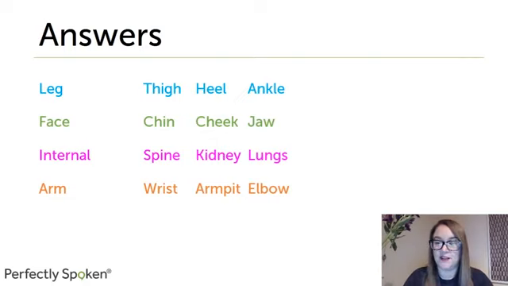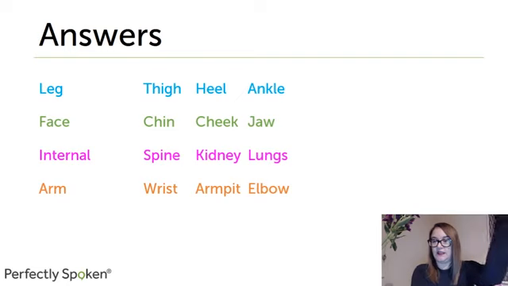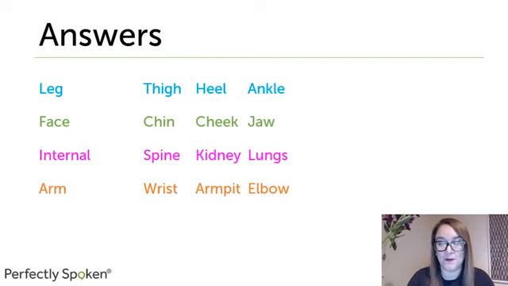And finally, parts of the arm. The wrist is this part here. And again, perhaps you've heard wrist when you're thinking about a wrist watch. This is a wrist watch because I wear it on my wrist. Armpit. Now there's a big clue in the word here because it's got the word arm in it. Your armpit is your underarm here where you put your deodorant. And finally, elbow. Did anybody know? Yeah, elbow is this here. This joint here is your elbow.